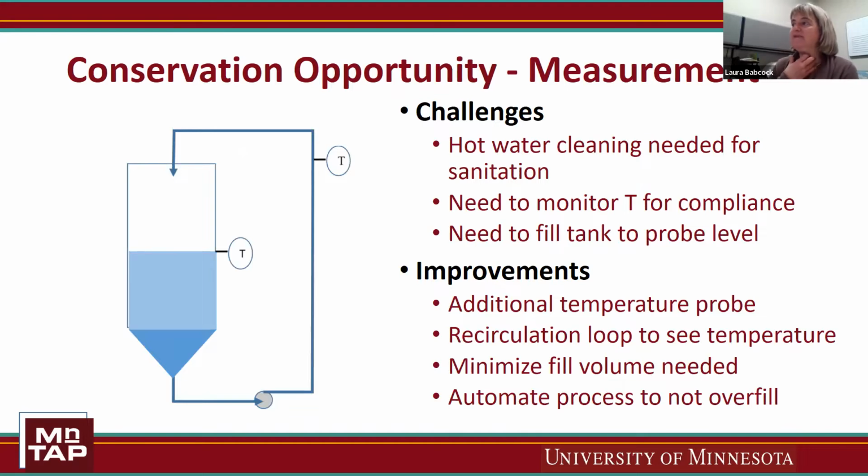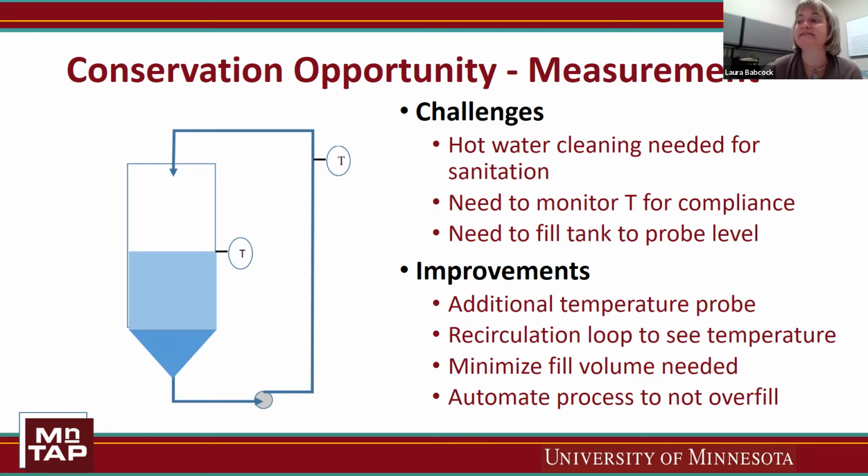Here's an example of a conservation opportunity. The challenge on this one was this tank needed to reach a certain temperature, a hot water cleaning for sanitation, and it needed to be at that temperature. If it didn't get to that temperature for a specific amount of time, then they were not in compliance for cleaning. And they needed to fill the tank to the probe level. So initially, they only had the probe that was on the side of the tank. So they had to fill their tank up with water to the halfway point in order to measure that temperature, even though they didn't need that much water to do the operation.